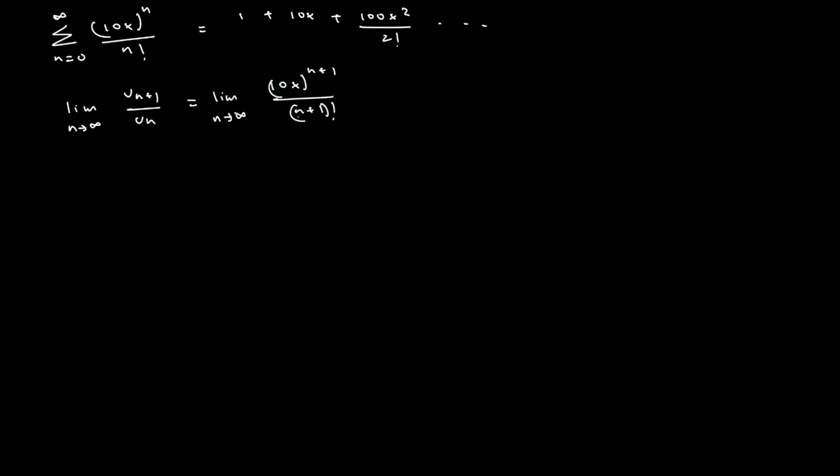Now I'm going to simplify the step of previously writing the other fraction corresponding to this on the denominator, because I know what will end up is I'll get that n factorial over here, and I'll get the 10x to the power of n here, and that simply simplifies to the limit as n tends towards infinity of 10x divided by n plus 1. Now as n tends towards infinity, this term will be really, really big, and this term is just a constant. So this limit will tend towards 0.